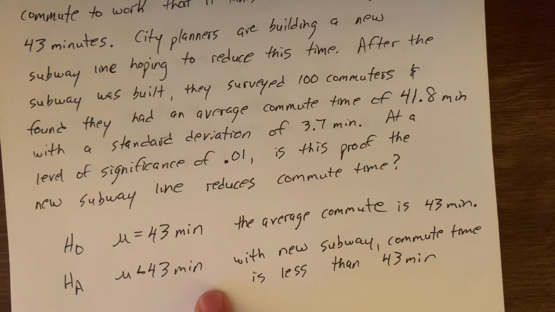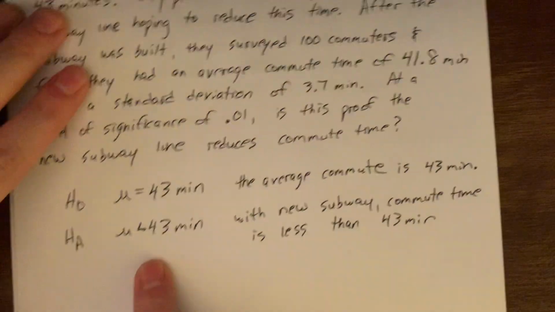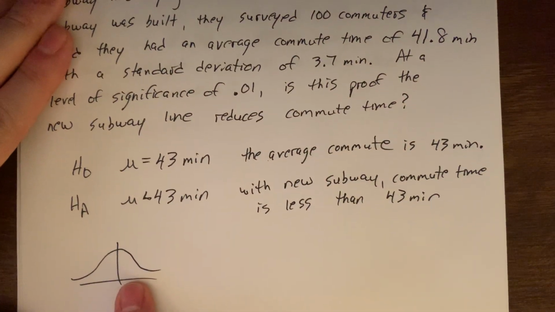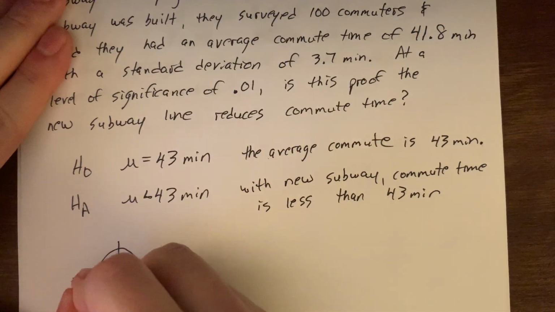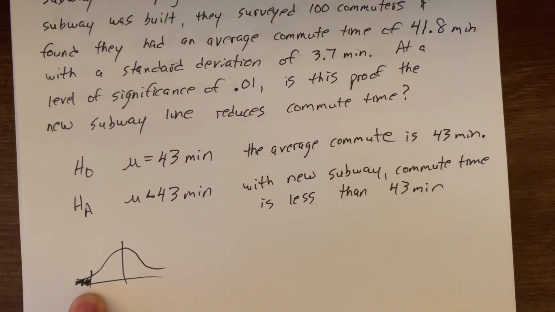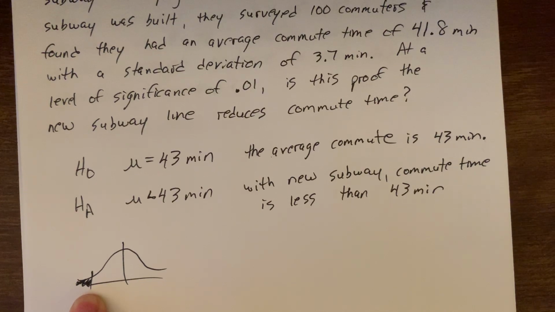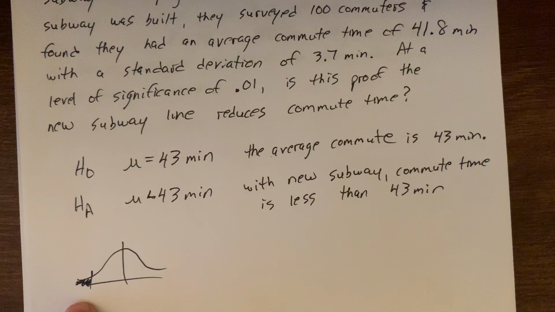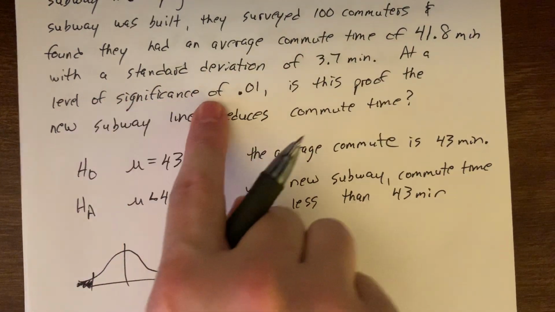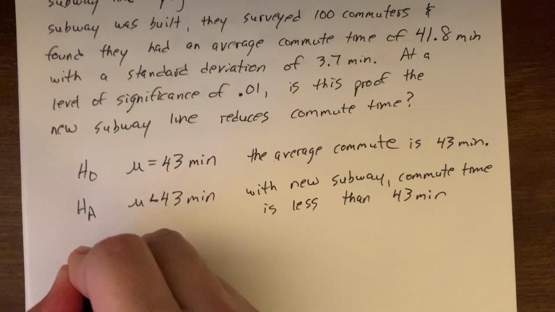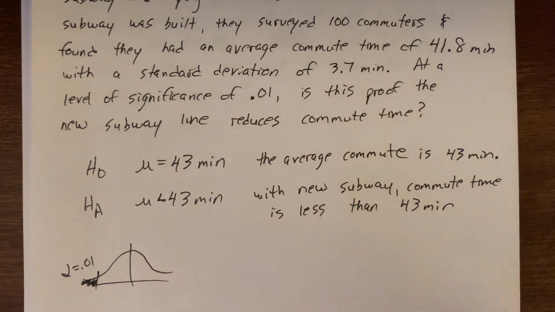Now we've got our hypothesis set up. Well, the alternative was a less than, so step 2, I set up my critical region picture. And I know that'll be a left-hand test, right? I'll use the left tail. The less than always goes with the left tail. I need the area that goes with that. A level of significance of 0.01, that was given. That's alpha. So that'll go right here.